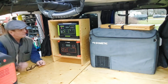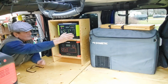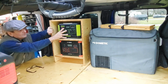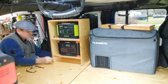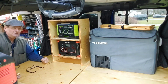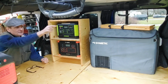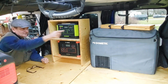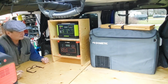Like I said, I've got holes drilled in the back. One here. If I move that over, you might, no, I don't think you'll be able to see it. Anyway, that's how it's going to sit and be screwed to this. So that's how I'm going to have my power station. And the cable from the solar panel is going to come in this way and plug in here, and then I can daisy chain them. And like I said, I'll show you how I'm going to make sure these don't fall out when I'm going down the road.